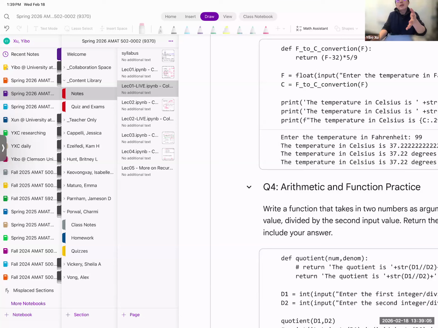But in today's class, would you like me to go over the third live coding notes, or continue with lecture 5? Put up your hand if you would like to go over the third live coding. Not the majority, unfortunately. All right, I'll share it later.